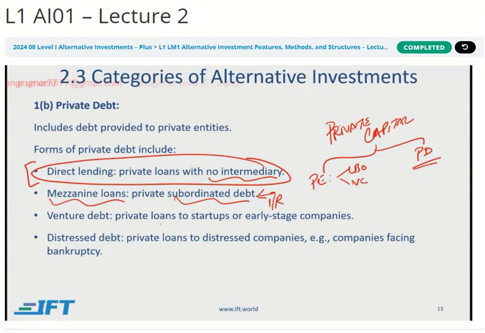You could also provide debt such as loans to startups or early stage companies. Usually they are not able to get it from the bank. So this is similar to the mezzanine loan, that you do it for a startup and you give them debt at high interest rates. You could do it for a mature company that is going through a difficult time, going through a distress period, and you could again give them loans at very high rates of interest. So a bit like a loan shark.